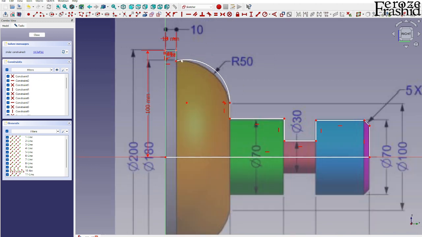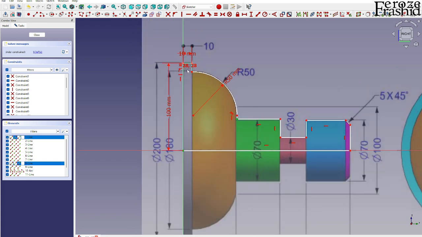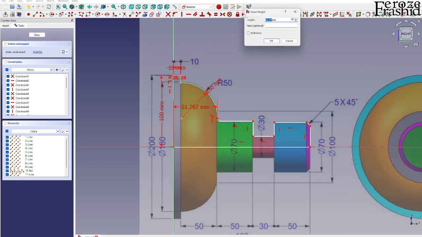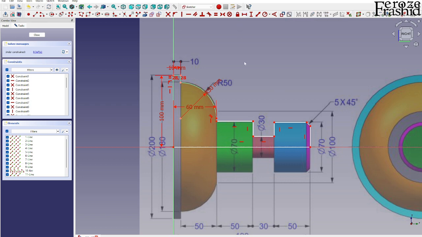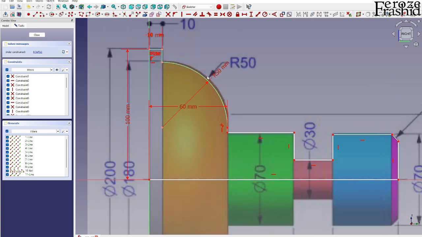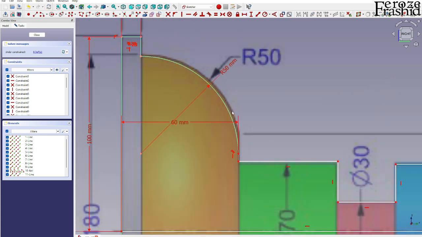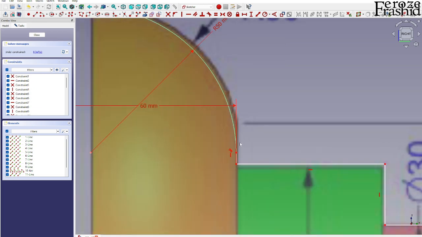So let's make them equal. This is 50 millimeters. Right. And then we have this distance, which is 50 millimeter plus 10. So that's 60. Now here looks like it is not conforming to our drawing, and one thing I can assume is that this is not tangential.